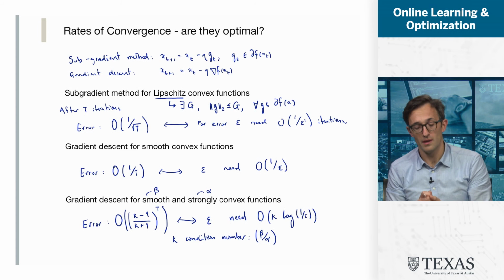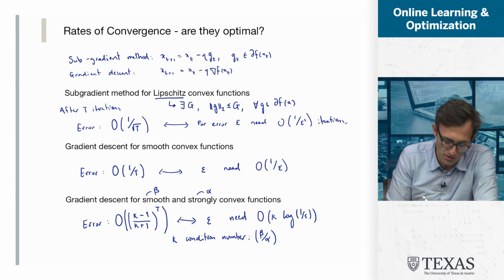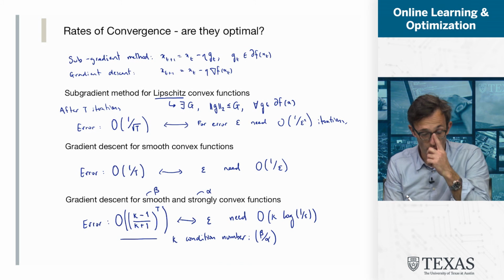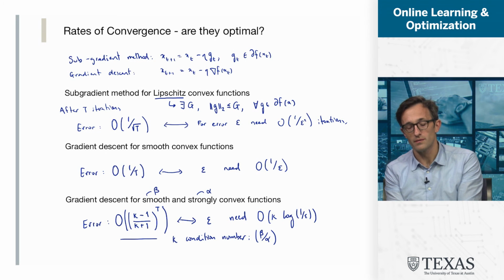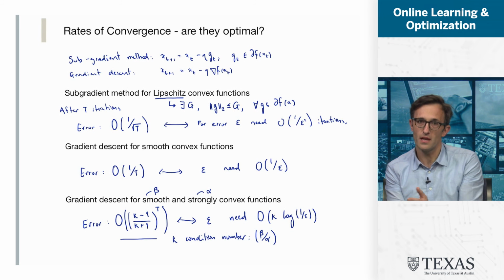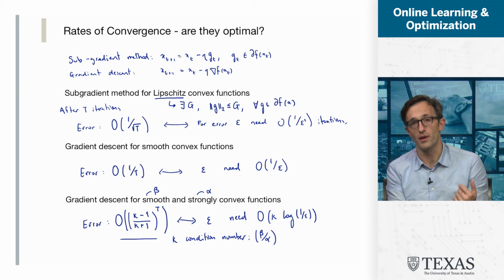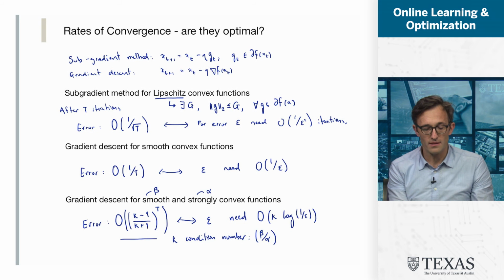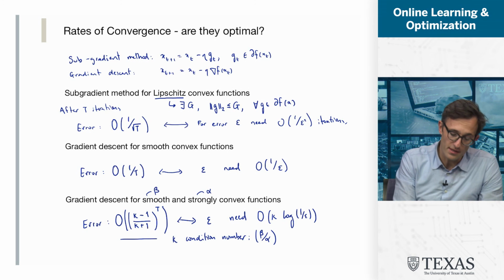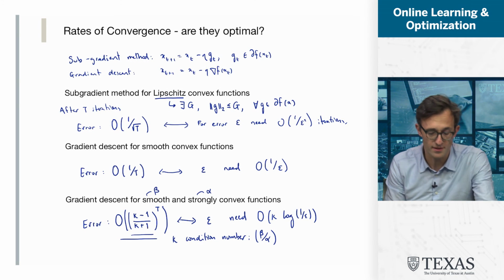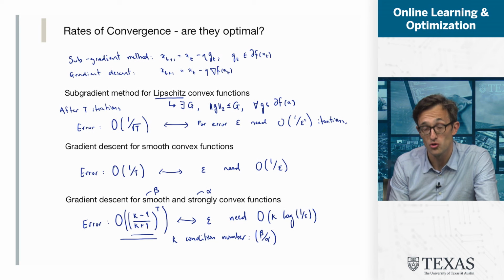And you can see on the left-hand side of the bound, when kappa is very, very large, this fraction approaches 1. And 1 to the t does not shrink as quickly as a smaller number to the t. As kappa shrinks, now how small can kappa be? Kappa is always greater than 1. So as kappa shrinks to 1, you can see that this constant, (kappa minus 1) over (kappa plus 1), shrinks to 0.